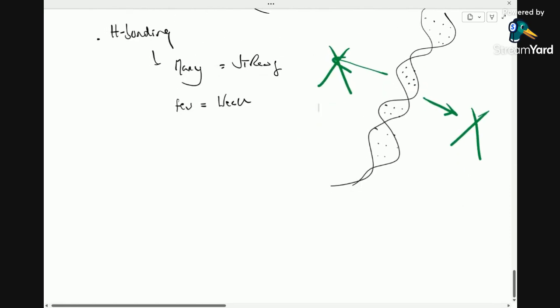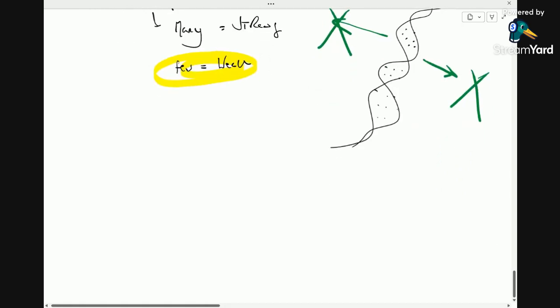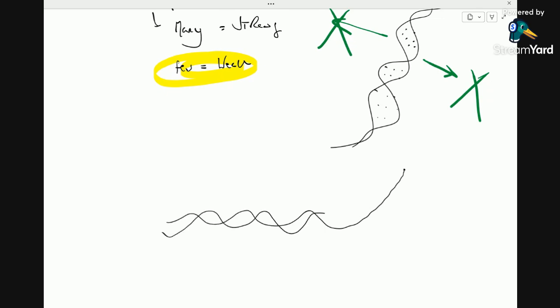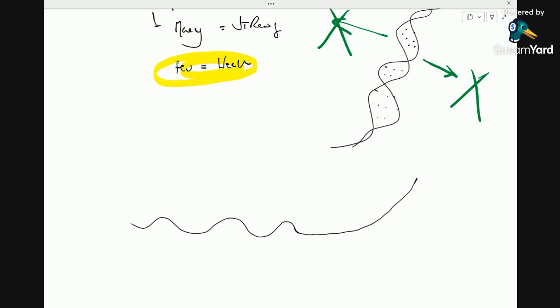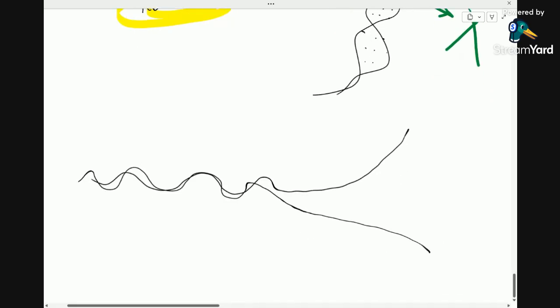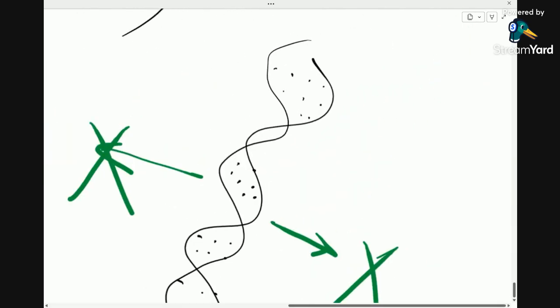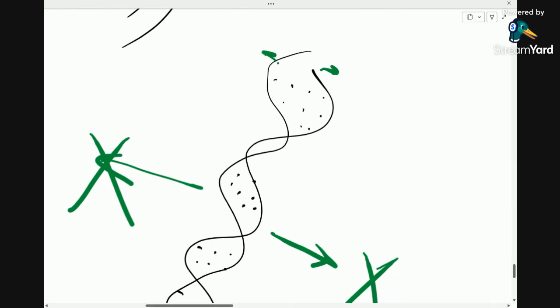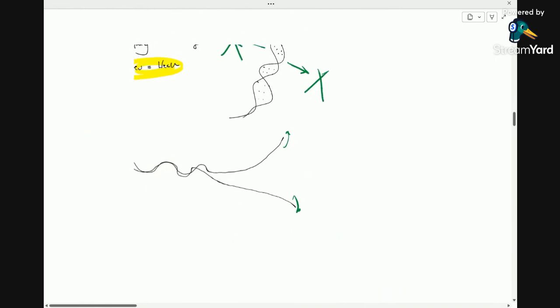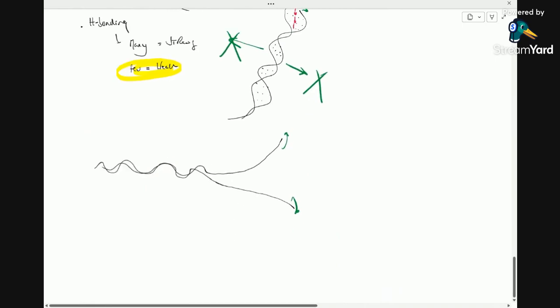But that's useful because individually they're very weak. So what that means is you can separate the DNA double helix if you were to do something like this. Oops, that's not very helpful, is it? There we go. And you were to essentially pull them apart from the end. In other words, you're going to start at this end, pull that strand there, because you can break each one of these hydrogen bonds individually. So you can pull them apart from one end, essentially, without too much effort.